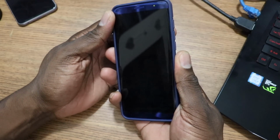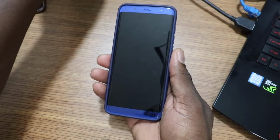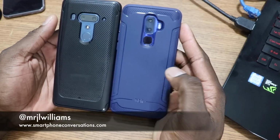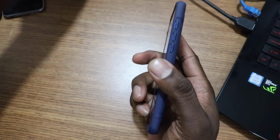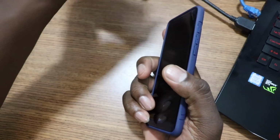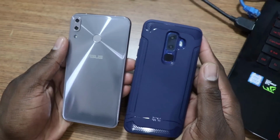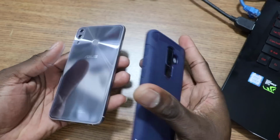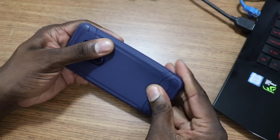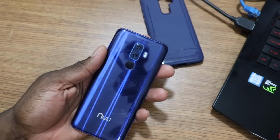It's a really compact phone, and that comes from using really big phones. So here's the U12, and the U12 is narrow, but this phone is narrower. And then you've got obviously one of my favorites, the Galaxy Note 8. That's a bigger phone. And then even my Zen phone is a wider phone. And those are just a few phones I have on my desk at the moment. But this phone has been really good to me. Not as much lag as before.